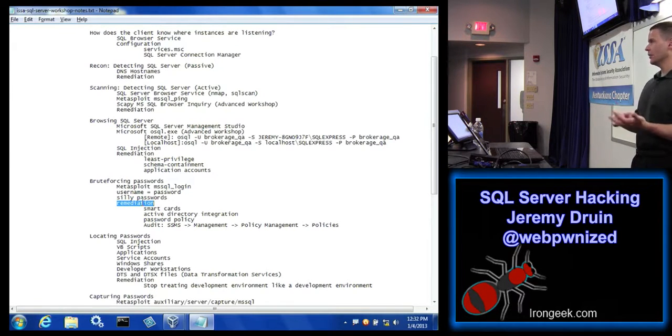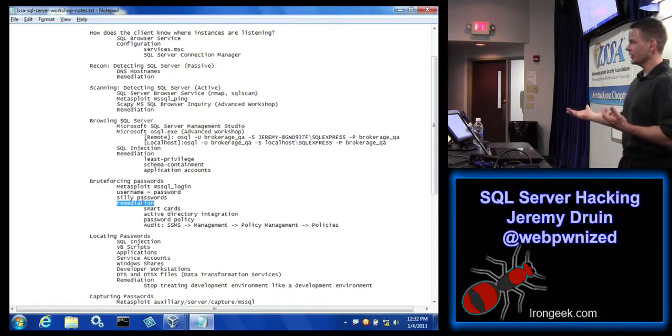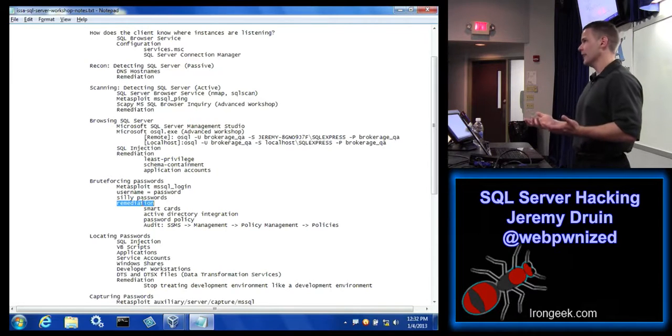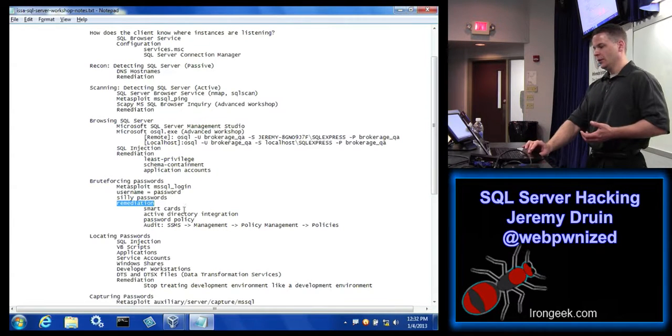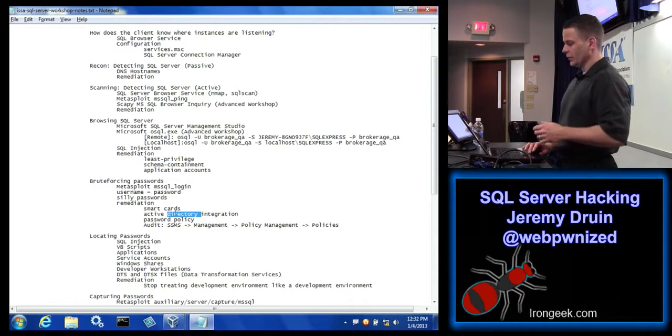Remediation is basically the most obvious thing to do would be to increase your password policy. So you would have mandatory account lockout, mandatory character sets in your passwords, mandatory length controls on the passwords, which can all be set in Active Directory or in the Windows operating system. You don't have to set it on the individual SQL servers. You can integrate with Active Directory, as I mentioned a second ago.